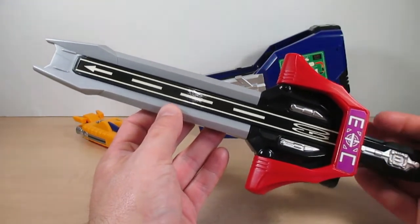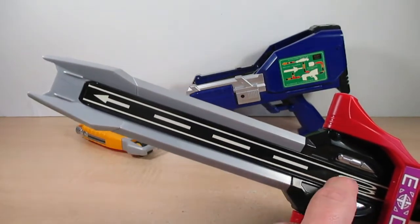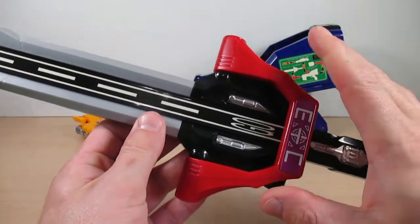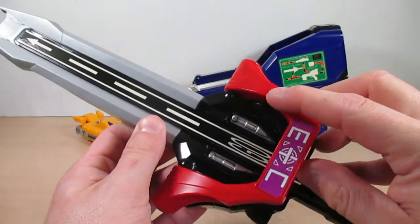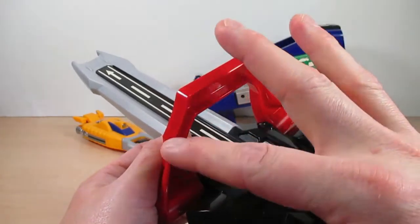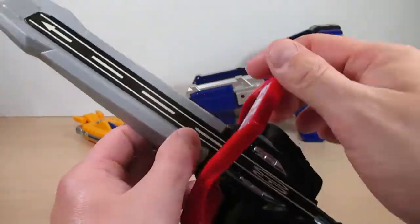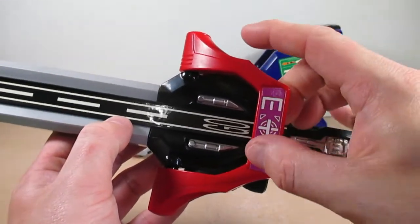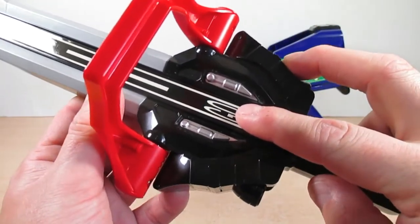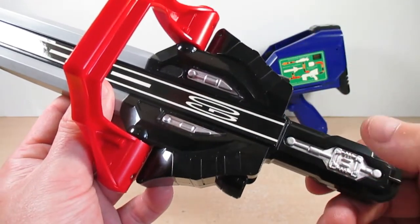The Road Saber is Go-On Red's personal weapon, with the sides of the blade resembling a street with lane markers. Looks really nice there. And this section here, part of the hilt, you can lift up to resemble a racing archway, which is in red. Pretty much the only part that goes along with Go-On Red's color. It's got a little target sensor here, and the word go right in the center of the hilt. And of course, some nice silver accents here, here, and here on the handle.